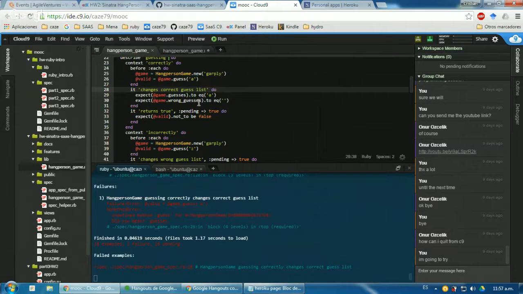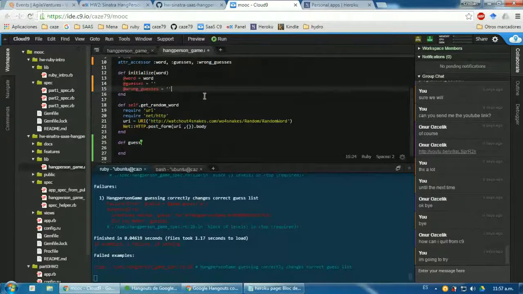Describe guessing correctly. Guess letter for each do. Letter. Valid equal game guess letter.